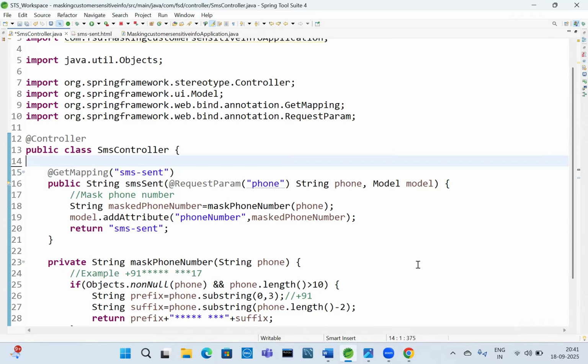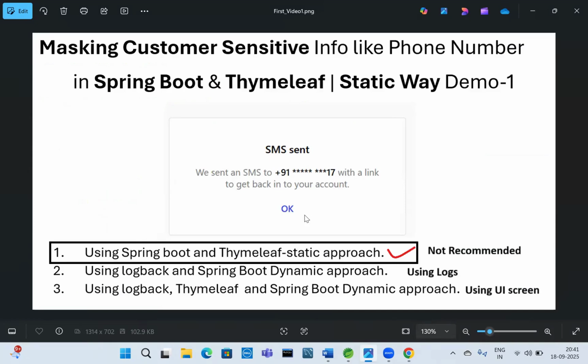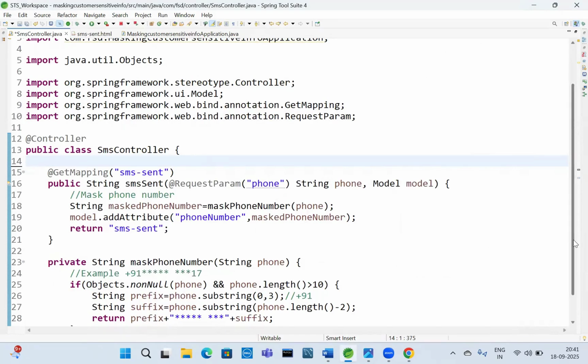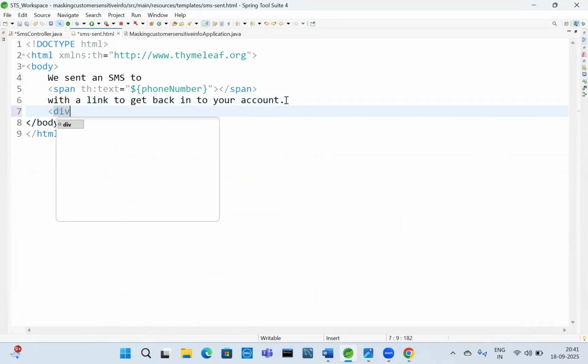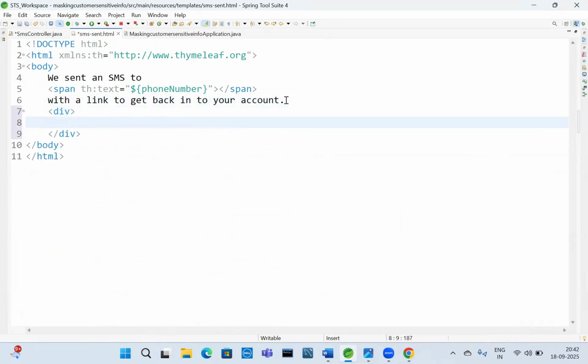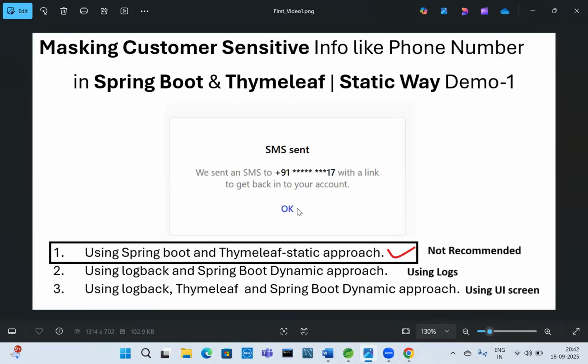Okay, let's add the post. Go to the SMS send .html. Let's take one div. This should look like a link, an href.